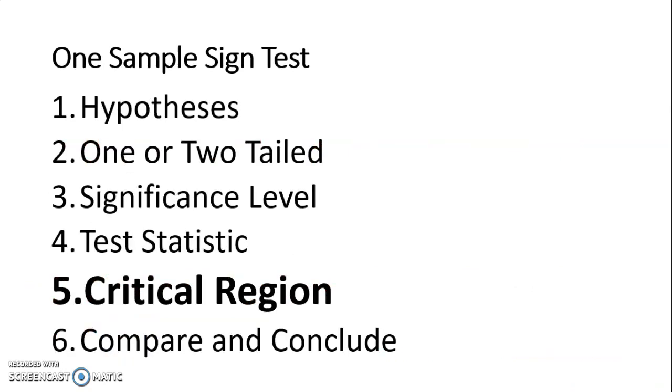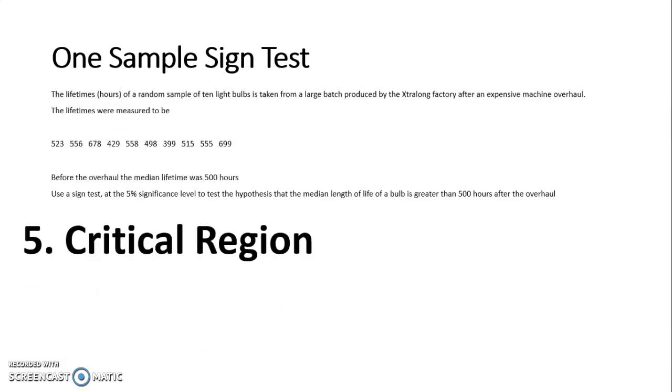Moving on then to the critical region. In my opinion, this is the most awkward one to follow because it doesn't quite sit the same as a lot of the other ones. But it can be done quite easily once you've had a bit of practice. For the critical region, I need to make this statement: If H0 is true, then the probability that that average is above 500 is exactly the same that it's below 500. That is because I am saying if H0 is true, then it is equal to 500. So the probability of it being above or below has got to be exactly the same, and therefore that is a half. Because I've created this probability, I can use the binomial distribution. So I'm going to use a binomial distribution where N is 10, because I've got 10 data values, and P is 0.5. For every sign test that you do, P will always be 0.5.